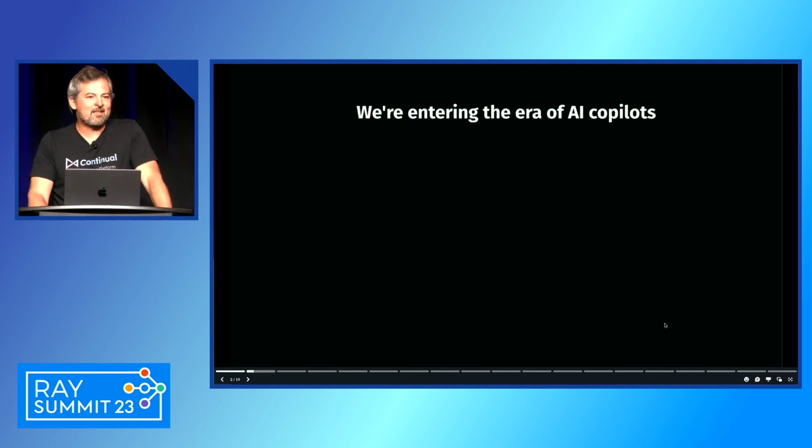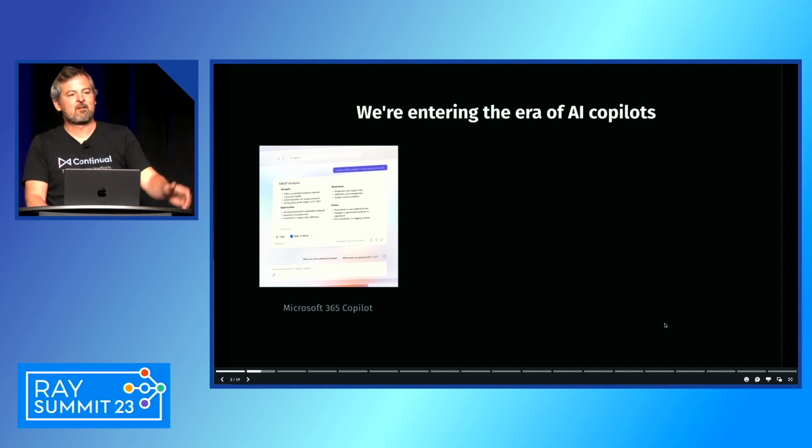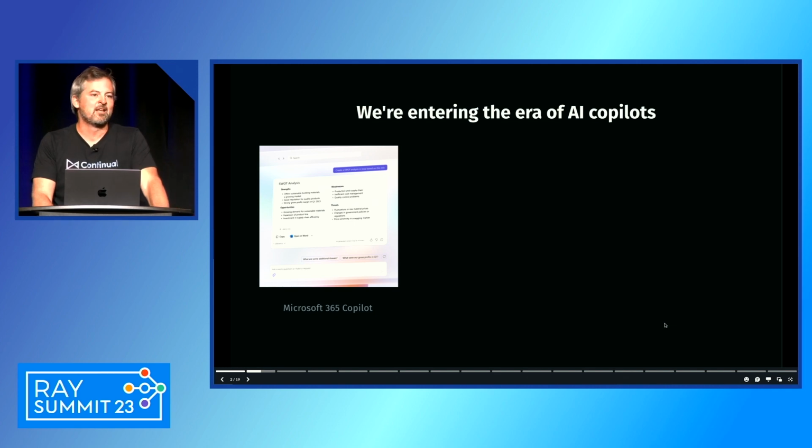So first of all, I think we're entering an AI copilot era with respect to software. You see this most prominently in many of the most dominant software applications making AI copilots the dominant strategic initiative for this year and potentially next year. Microsoft Office 365 Copilot is a huge initiative by Microsoft, and they've announced they're going to generate something like $20 or $30 billion in incremental revenue. It's charged at $30 a seat.